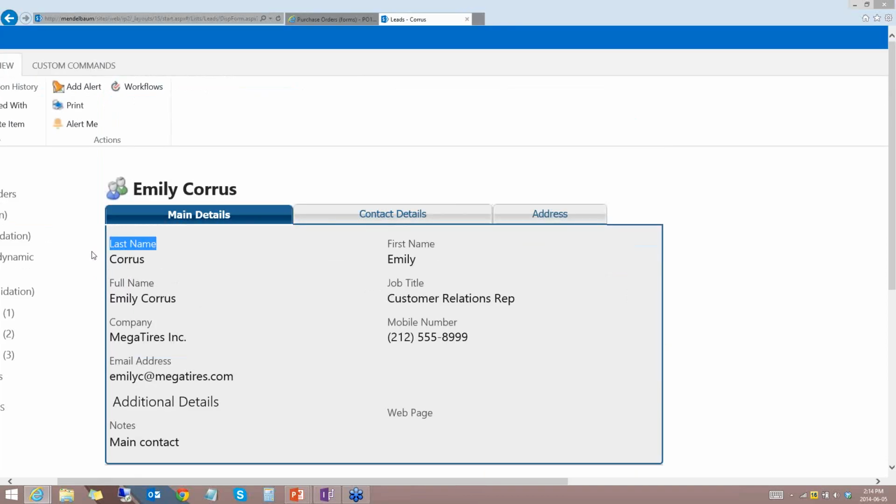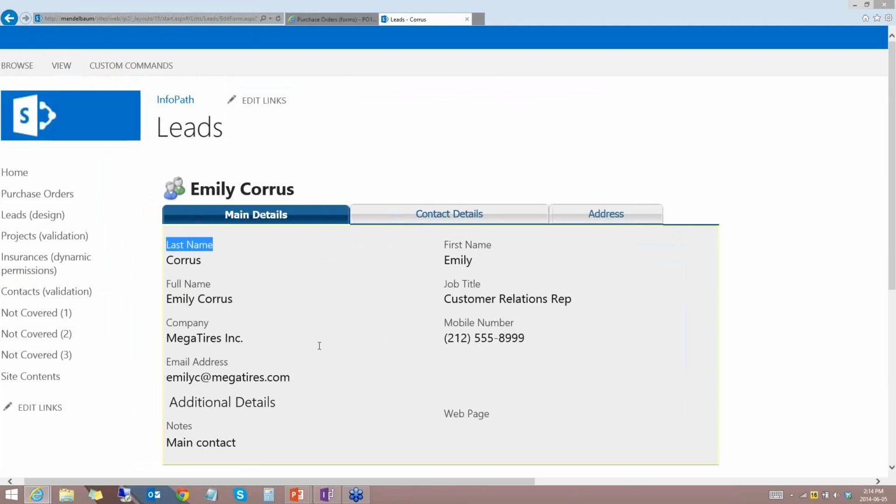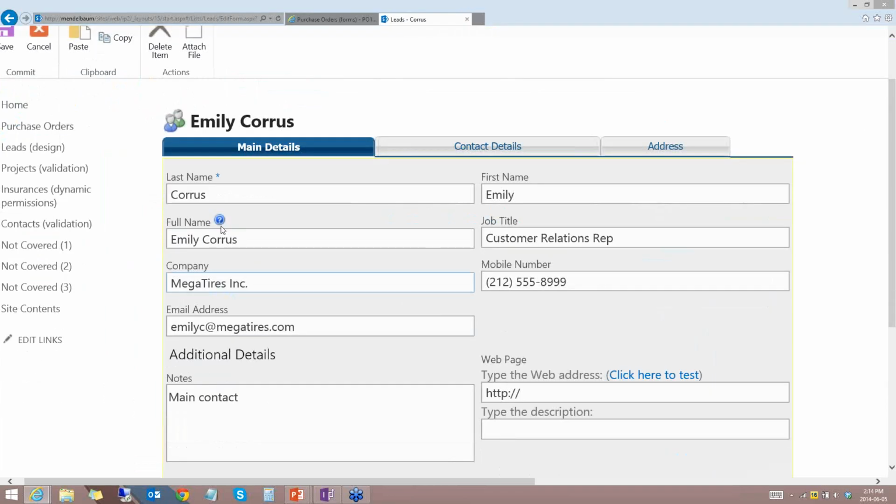If we go and edit this form now, we can see that the design continues on here as well, and even the description of the field, instead of being under the field, is now a little pop-up, so it's out of the way. So basically we can see that we can have a lot of control. We control the background colors, we control the tab, we control everything, and it was all done using simple configurations.